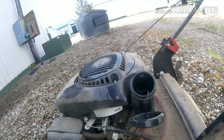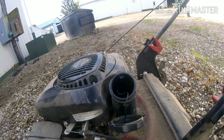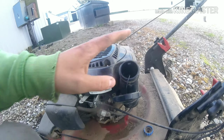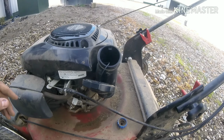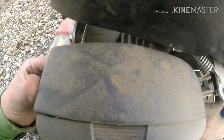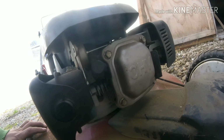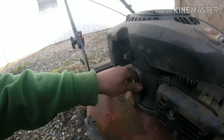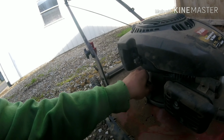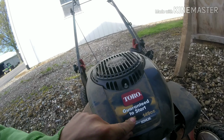It's out of gas, so maybe we'll dump some fresh gas in it and see if. Well, I don't want to dump gas in it yet. I don't think it's plumb dry out of gas. I want to find where the spark plug is, and I know it's got to have a spark plug on it somewhere because it wouldn't rent out one. Check this engine oil, and it's got oil. Thing hasn't been run since 20. That's what it is. Guaranteed to not start.